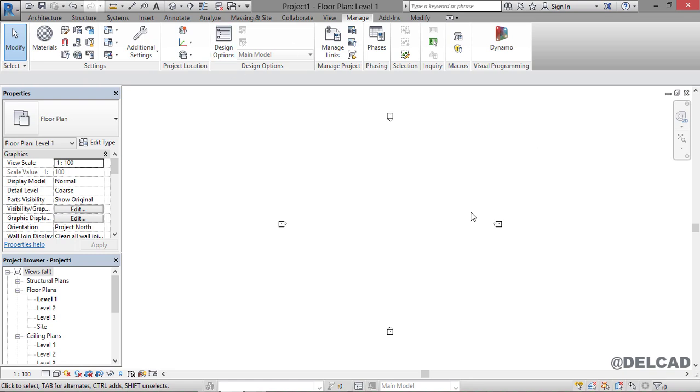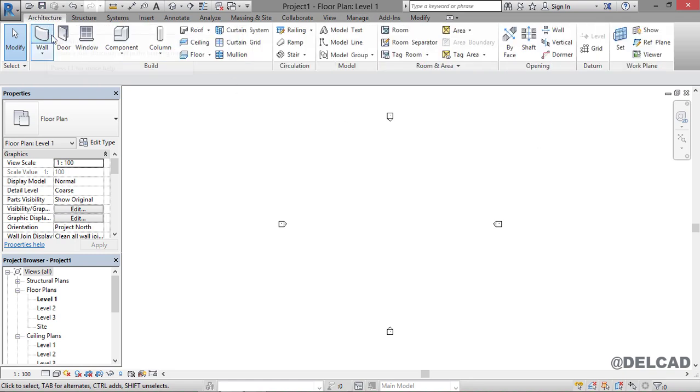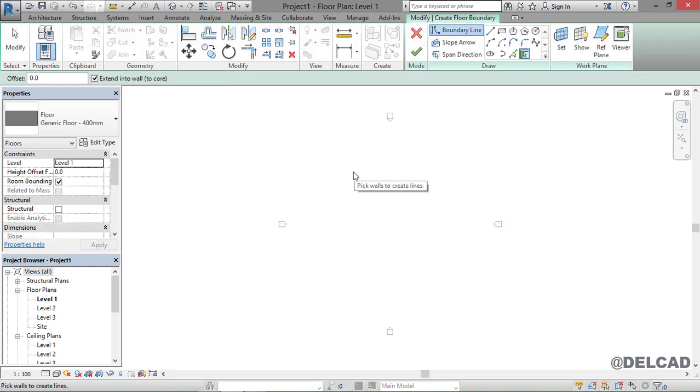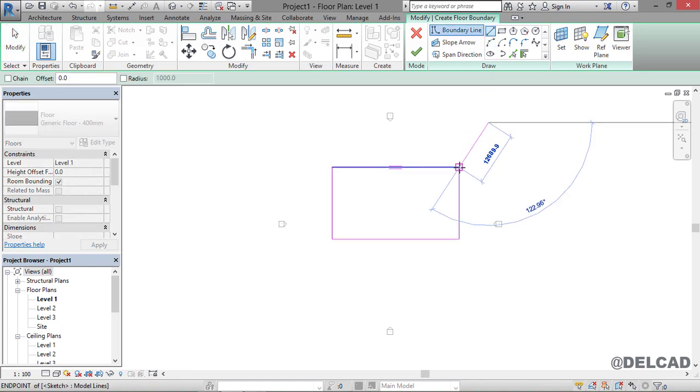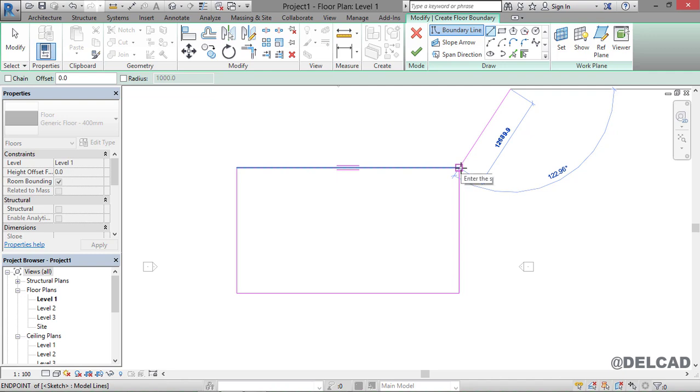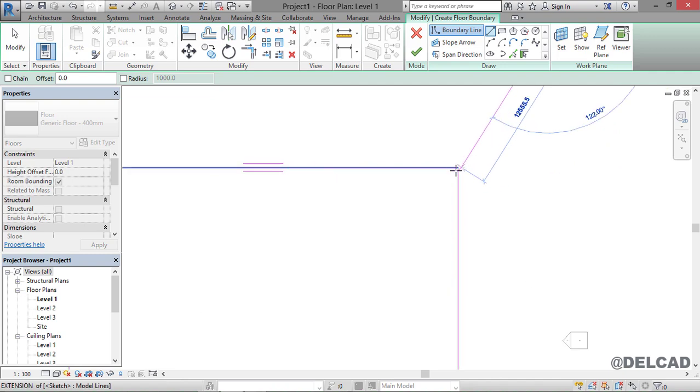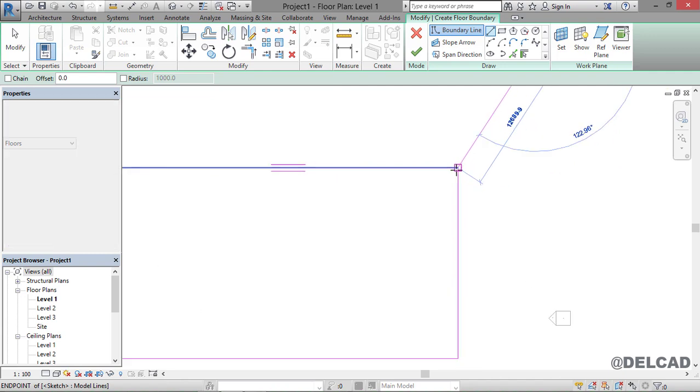Now let's see how the snap settings work. For instance, if we go to the Architecture tab and say we want to create a floor, we select architectural floor, and we can select any of these options and then click to create a floor. And if we now decide to draw another line from this point, with the help of the snap settings, you could see that we are able to target the endpoint of this particular rectangle.